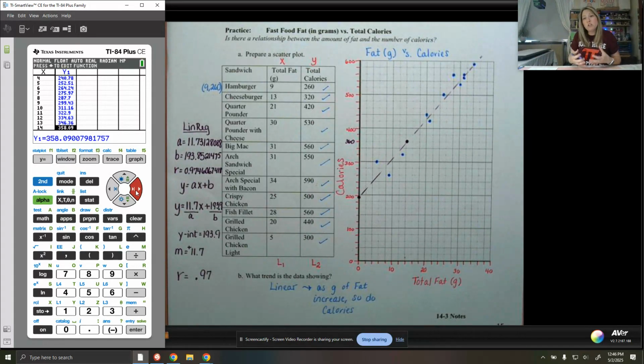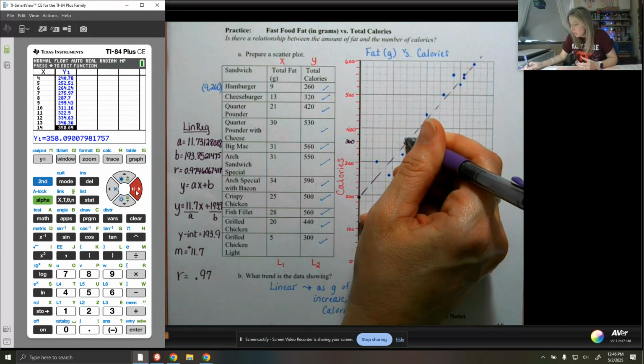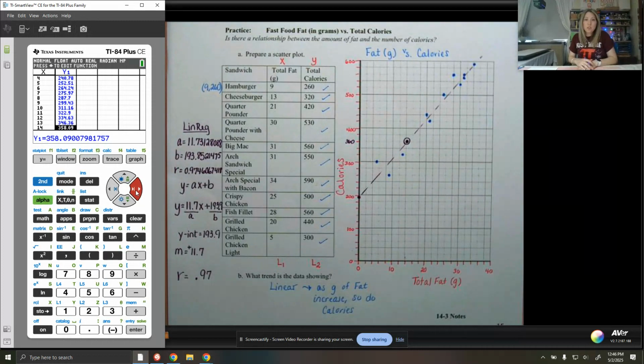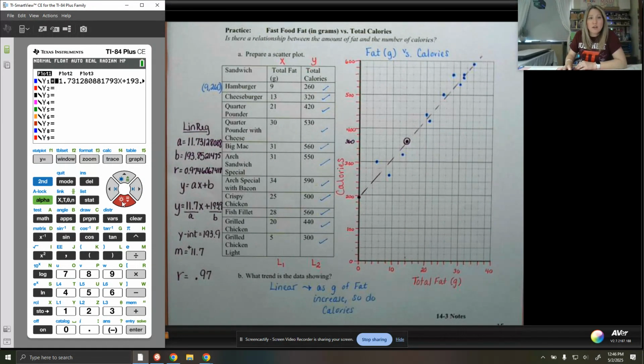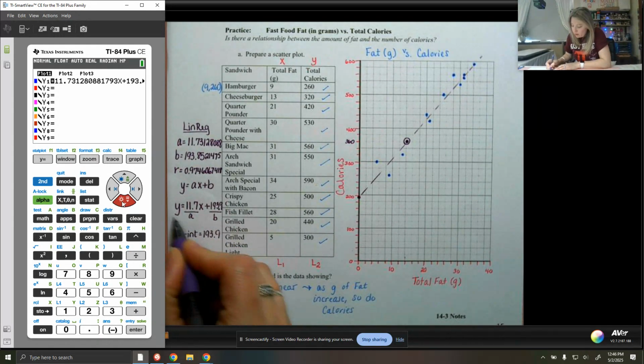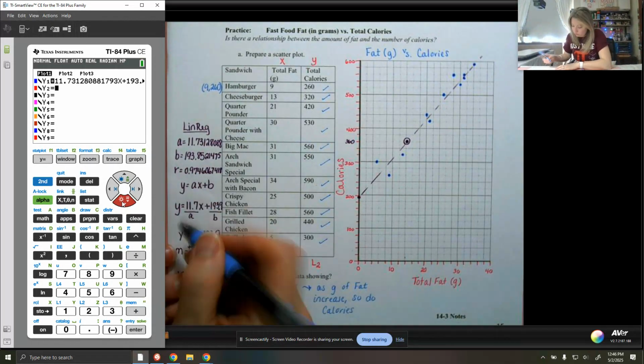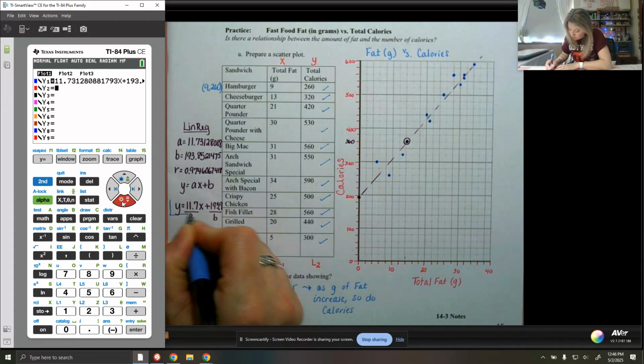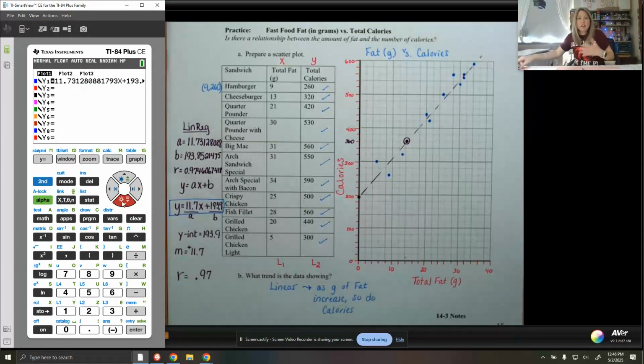However, it gives us a really good idea when we're thinking about things like this. And so we can use this to help us make these predictions. Now, I do want to show you one more thing before I'm done, which is if you press Y equals and arrow down to Y2, we're going to type in our decimal rounded linear regression that we wrote right here. Okay, so the rounded linear regression that we decided to write out here, rounding to nearest tenth, I'd like to put that in my Y2.